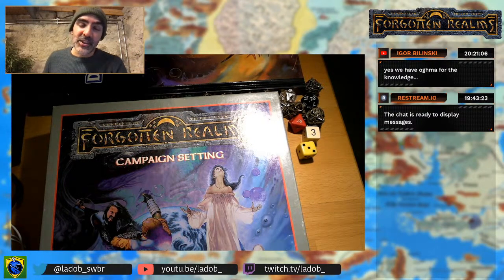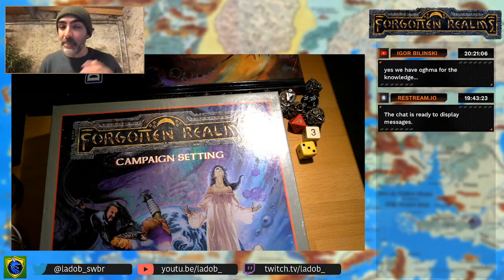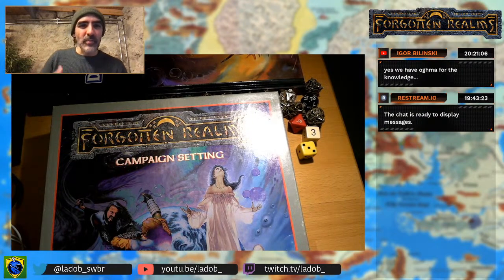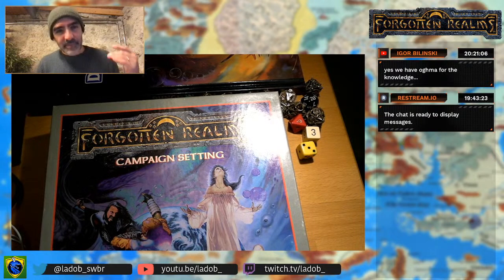And the birth of second edition was also the birth of RPGs as the storytelling format for epics, playable epics. That's when that was born. Because in the past, groups were not like nowadays, where they are usually like one big player divided in five characters that go through one adventure, right? And they do stuff together all the time. In the past, it was not like this. And this changed with second edition, sort of. Or it was getting more and more like that, and in second edition it was official. Now we are playing epic heroes. And that's not a bad thing, but it's a style change that happened.